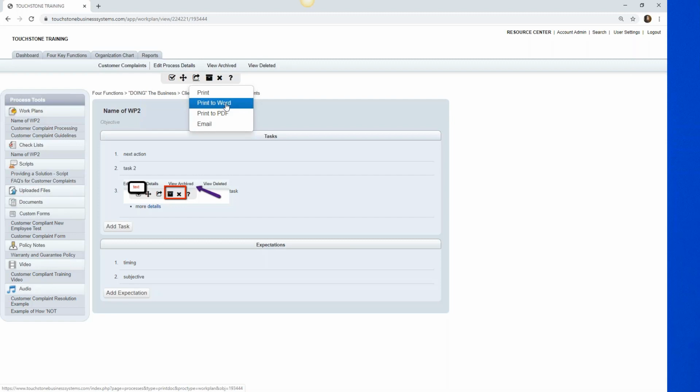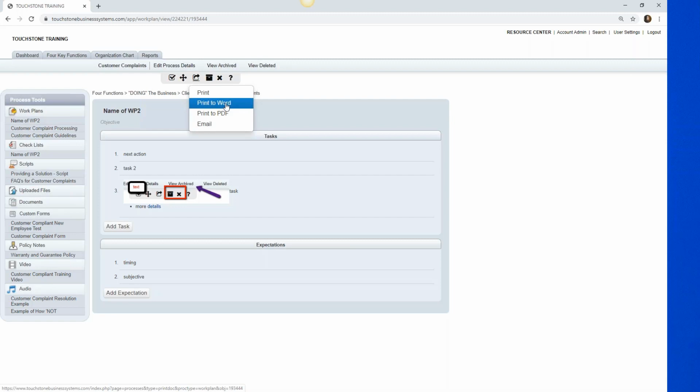Having said that, think twice before you export things. Once you export them, now you have another copy. And that is one of the downfalls of not having a system like TouchStone. TouchStone's in the cloud. Everything in it is supposed to be the most current version of everything that you have. So if you think of that as a goal, everything in TouchStone should be the most current version. When anyone says to you, where's the most current version of this document, this form, the contract, this, that, the answer should always be it's in TouchStone.